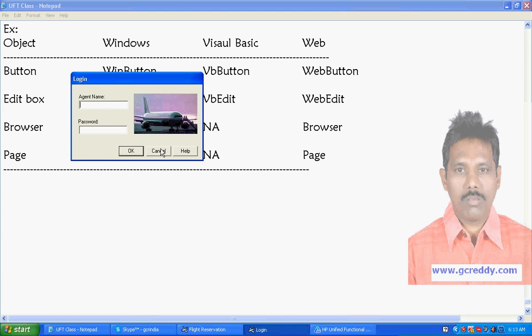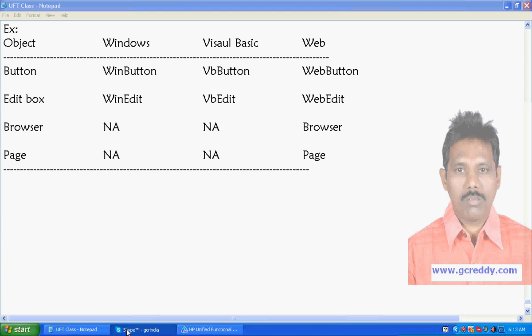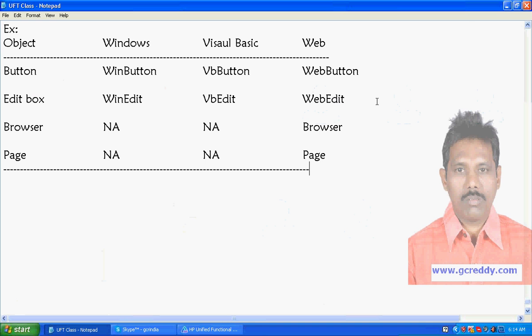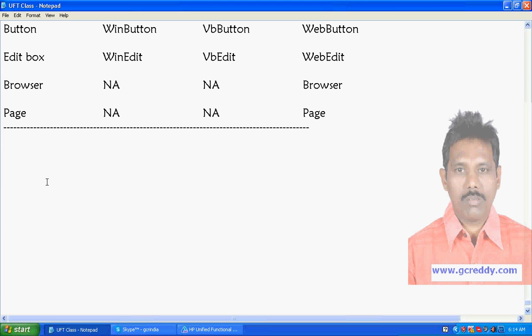Next, how to get test object names? Surasri, we have two possibilities now. Tell me what are the two possibilities? Sir, by object file, open the application, then go to tools. Why opening application? Okay, using objects by show the object and it gets objects information. Yeah. Open the application because if the application is not open, how show the object? Show the object means first opening the application. That is base state. Okay. Yes, sir.